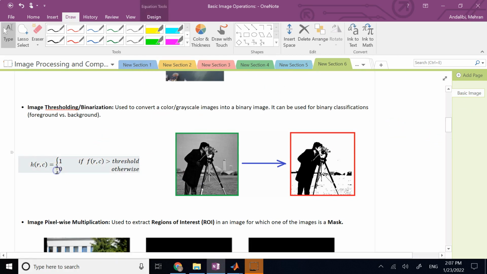So you say, for example, in this image difference here, this F is like the image difference. If the value of the light intensity at any location R and C is bigger than some threshold, set it to 1. If it's less than that threshold or equal, set it to what? 0. As simple as that. Pixels brighter than some value are going to be 1. Pixels darker than some value will be 0 or black.